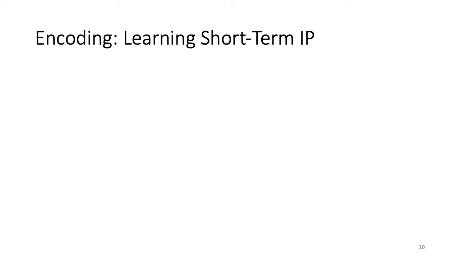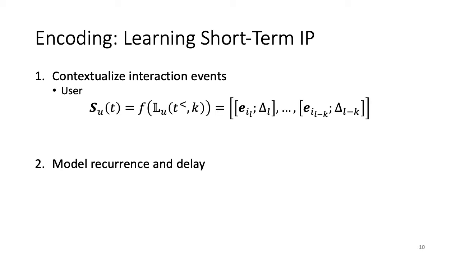The second element of the encoder learns short-term interaction patterns. And it has two components, which are the contextualization of interaction events and modeling of recurring interaction patterns and delay patterns. In the contextualization, the key idea is that for every user, first, we only leverage the k-recent events that happened strictly before time t. Second, we inject context for each of the user events. First, for each event, we associate semantics using the long-term embedding, which is this e_il. In addition, we augment delta, which is the difference between the current event and this particular event, and the current timestamp, which is t.